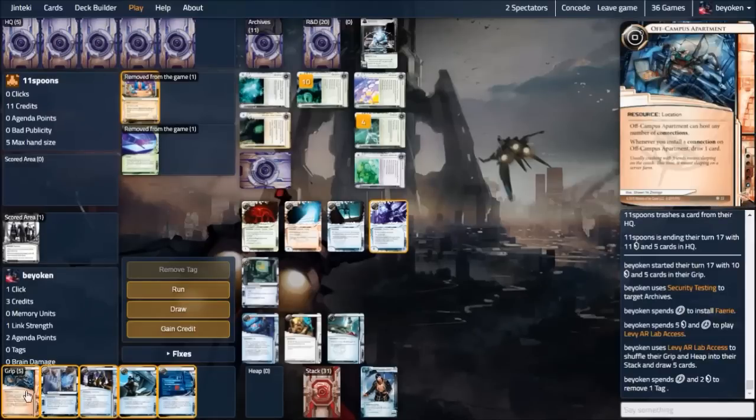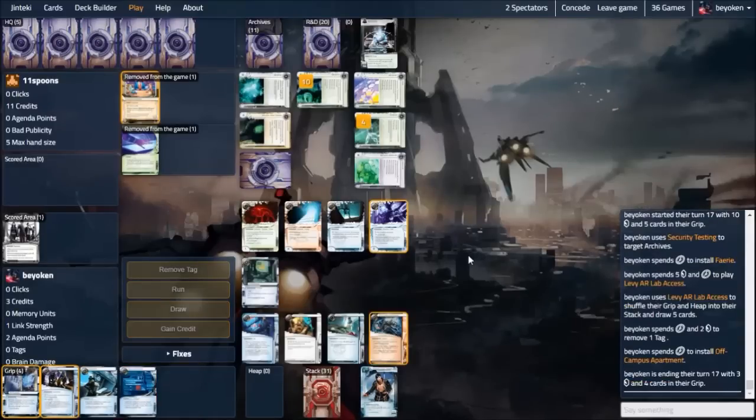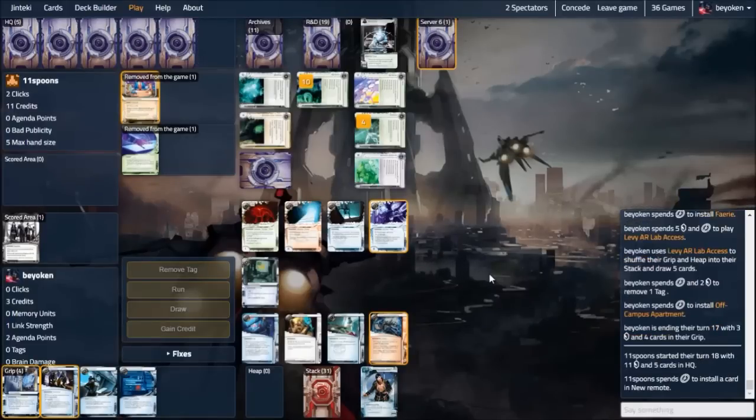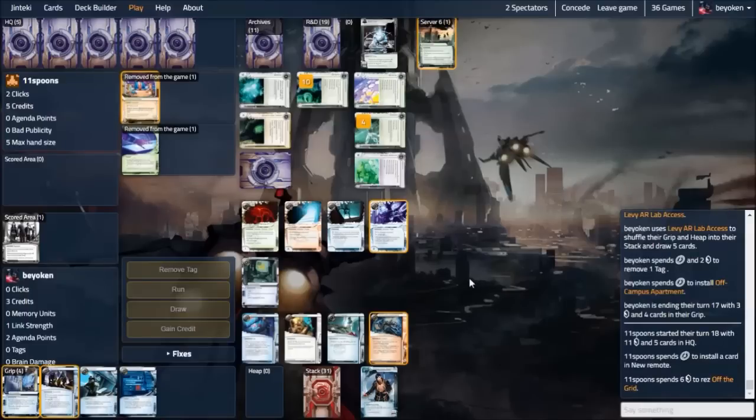So now, I performed the Levy because I don't want to get Chronos Project locked out, but more importantly, because I want to find my 2 Tech Traders. He burned down both Tech Traders during the turn I was tagged, so I need to find them again to get my engine rolling again.